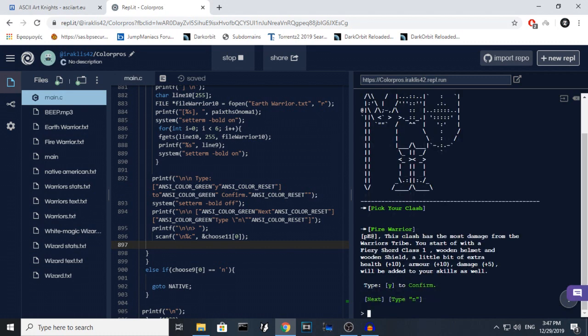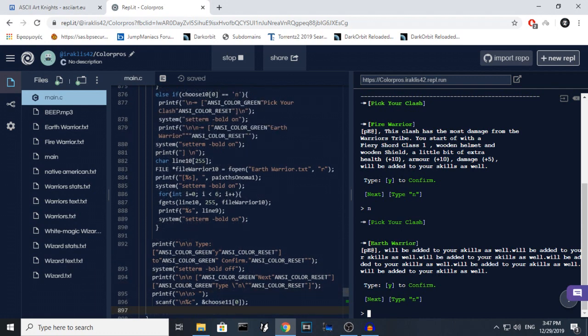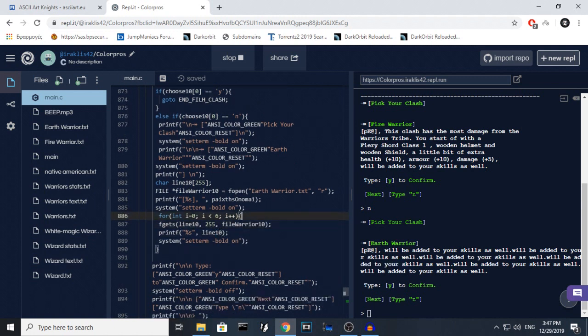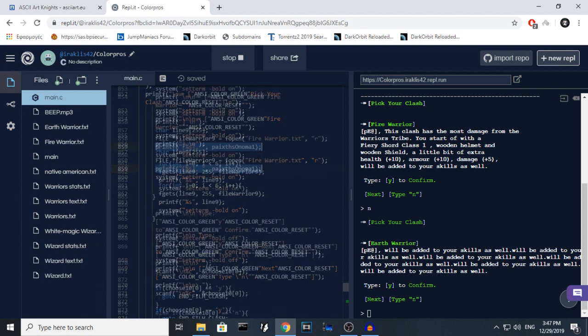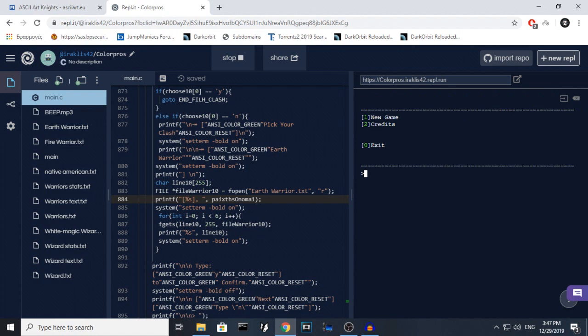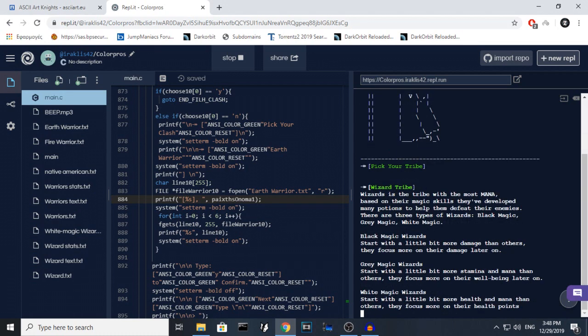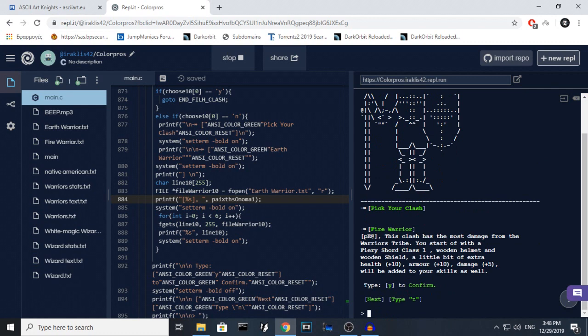The building armor from themselves. Fire. Earth. Line 10. Next.